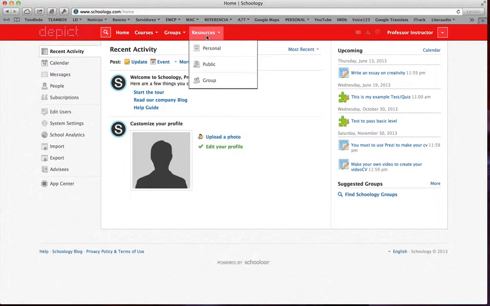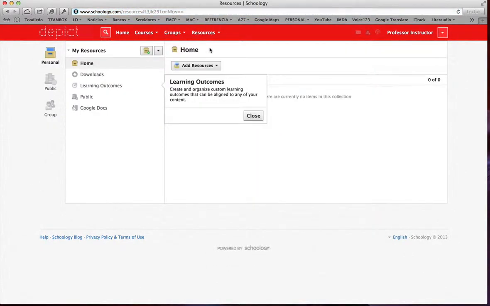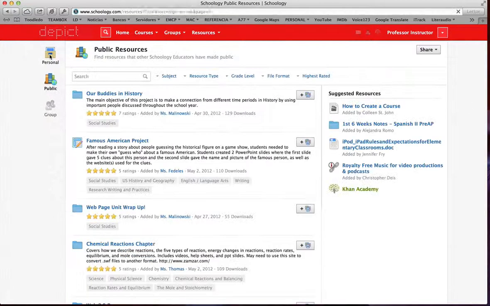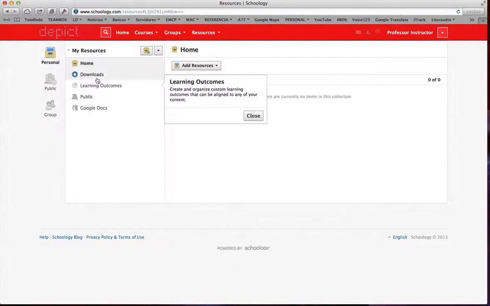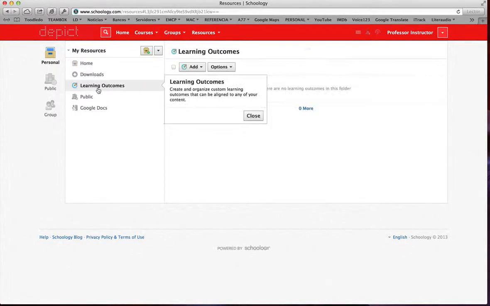And here in Resources, Personal, you find the whole repository of activities, exercises, etc., which we discussed before. In the personal folder, we have the different resources we can add.